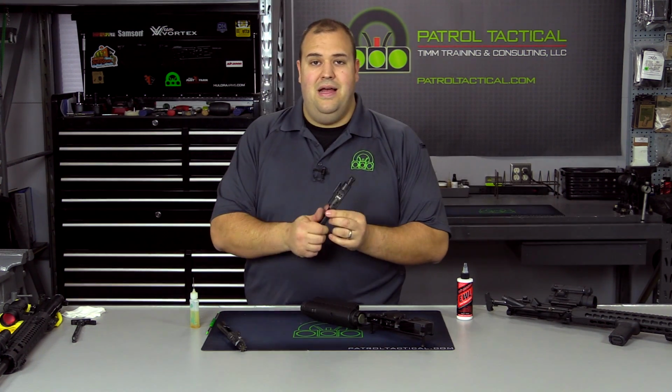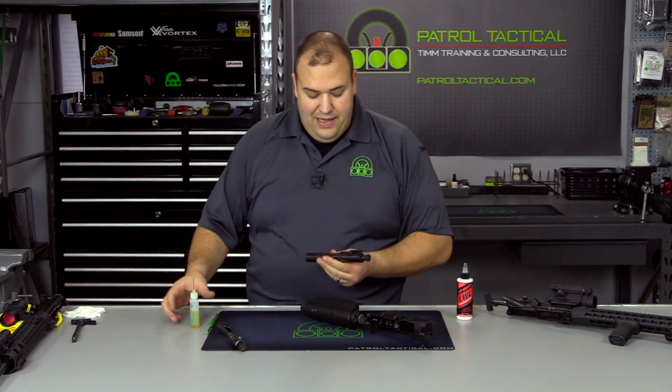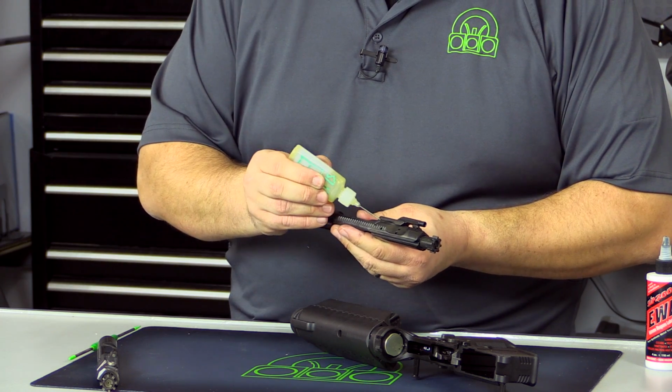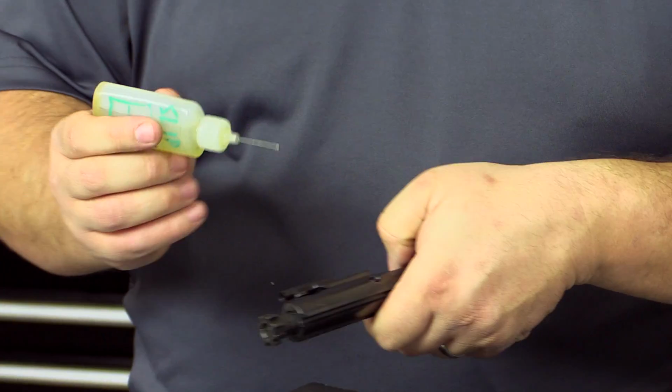Then I will apply lubrication to the bolt carrier group. And it doesn't really matter where you start, but I like to apply it to the bearing surfaces first. So I apply it, and I apply, and I just kind of rotate around, get both sides.